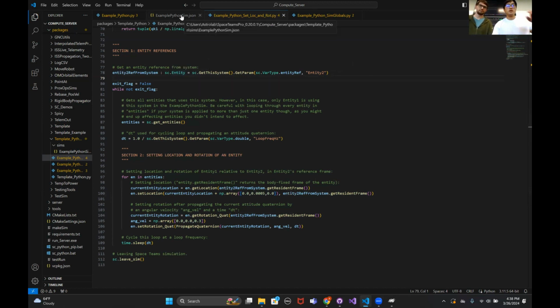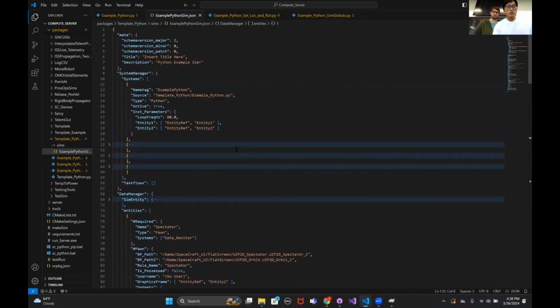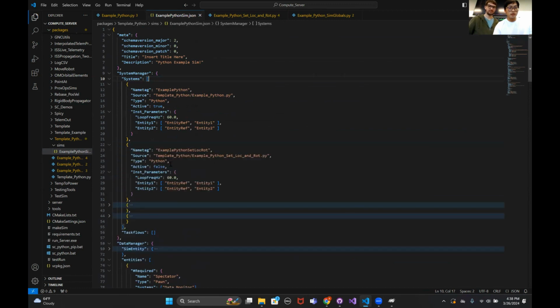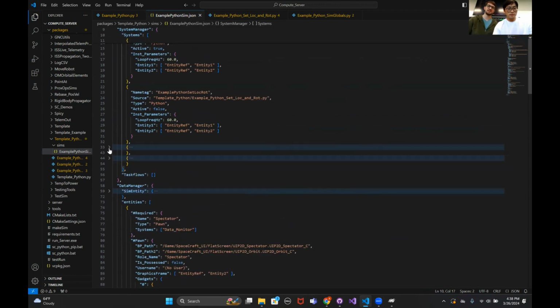We'll jump right back over to the example Python sim.json, and scroll up to the system itself, and you can see the entity2 key with the entity record. Collapse that system and open up the correct one. Yep, there it is. That's the correct system. They look very similar. In this case, the name of it has changed, and we're referencing a completely different Python script. But it turns out the params are all the same. Here you can see entity2 is a variable of type entity ref. So you'd be typing in the name entity2 for what you're trying to search, and inside of that, you'll be able to get the entity ref of entity2.